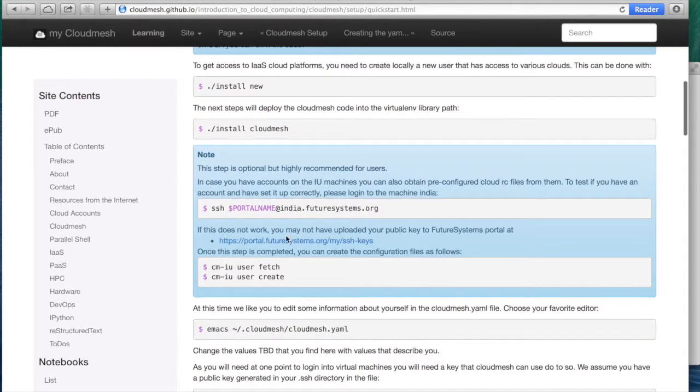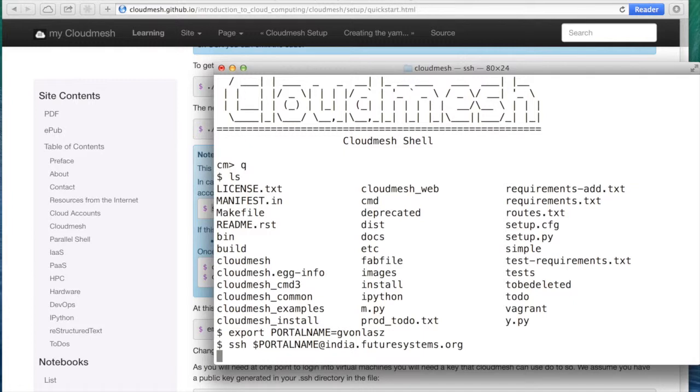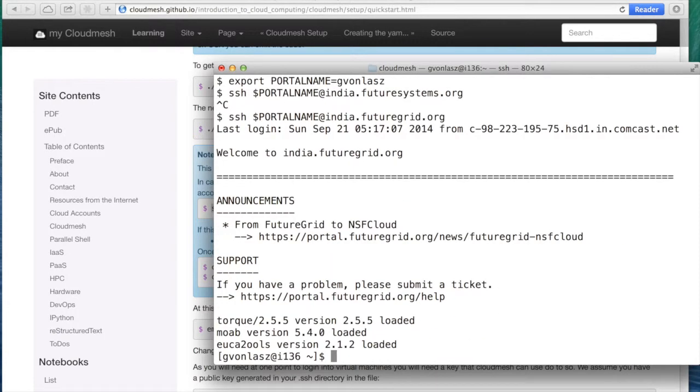And this allows us now to execute, for example, this particular command, and to test out if we can log in into the system. So naturally I have to specify futuregrid in order to get there. And there we go, we are actually in that FutureGrid cloud system. And we have achieved a successful login.